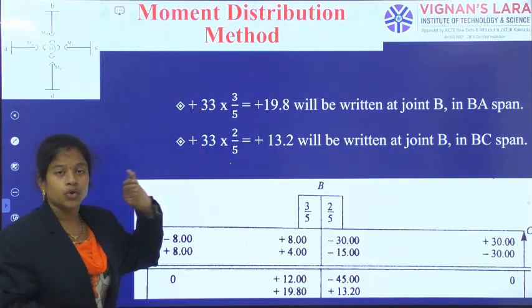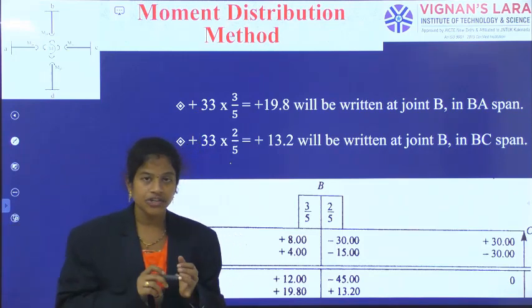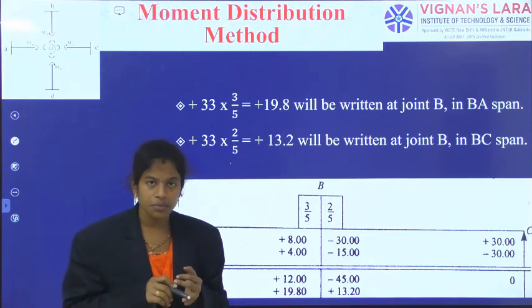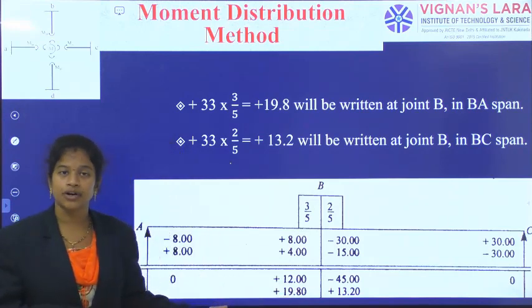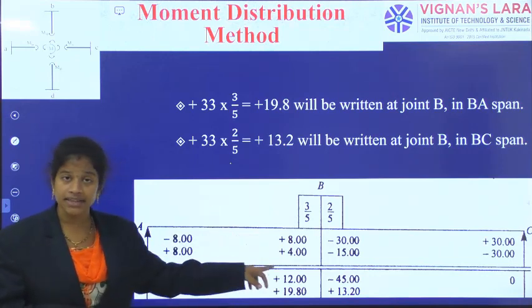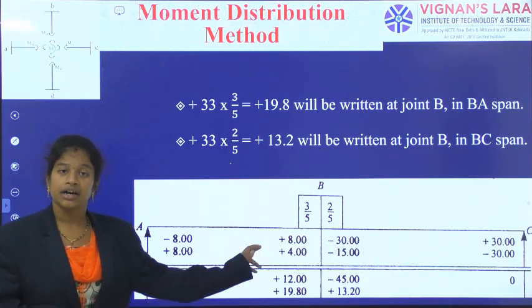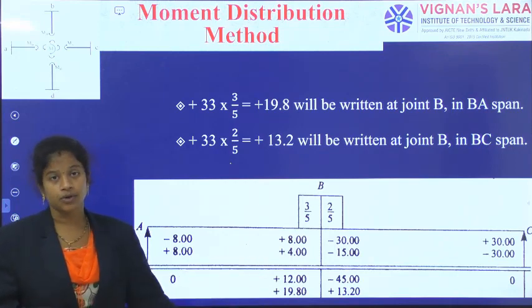These wordings, no need to explain. The only thing you observe is the starting calculation of the distribution factor, the calculation of fixed moments, and directly you will observe this table only. This table itself will explain all the things. What you have written one by one, all the things will be explained from the table only. Okay.